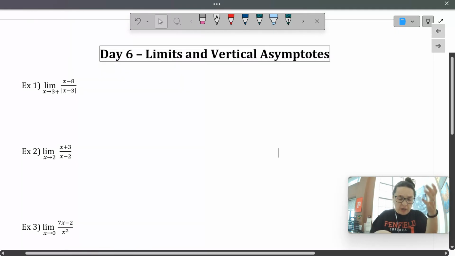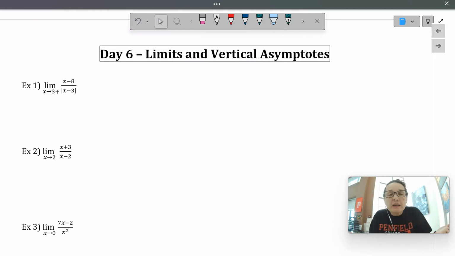On this first one, you'll notice examples 1, 2, and 3 don't say anything about vertical asymptotes, because I want to connect the algebra of the limit to what the numbers are doing, to what the graph is going to look like. Again, that rule of 4: we've got to talk about the math that's happening with algebra, numbers, and graphs.